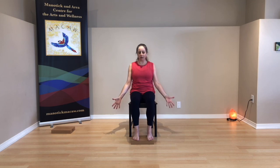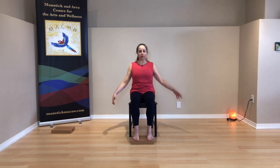All right, we're going to come into the hands and the arms. So make fists with the hands. So curl fingers in and then thumbs over, and then bring your hands to your shoulders. So you're doing hands and arms. So squeeze in and then relax. And then we'll go the other way. So fingers and thumbs spread out and arms extend long. And then relax. Give your arms a shake. Let your hands rest in your lap.